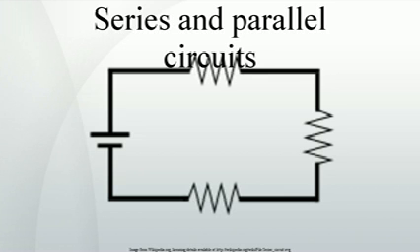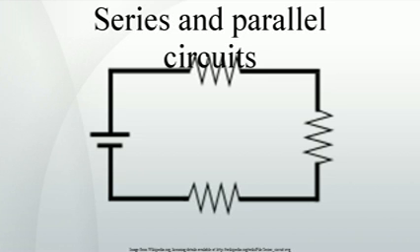Components connected in series are connected along a single path, so the same current flows through all of the components. Components connected in parallel are connected so the same voltage is applied to each component. A circuit composed solely of components connected in series is known as a series circuit. Likewise, one connected completely in parallel is known as a parallel circuit.